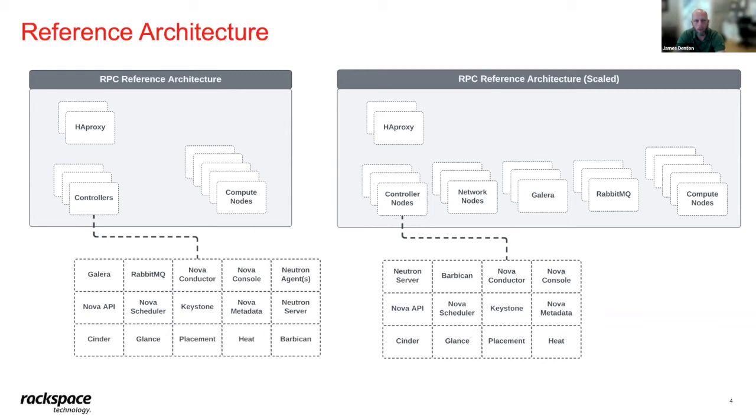Those control nodes host all of the OpenStack services, including all of the API services, the database, message bus, and quite often Neutron objects like L3 routers, DHCP agents, what have you. Left as is, this infrastructure can manage hundreds of compute nodes. In fact, we have customers that run 400 or 500 quite easily. We can scale out some of those services to place database nodes on their own hosts, Rabbit on their own hosts, and often enough spin out L3 agents so that Neutron routers aren't contending with resources consumed by API services.